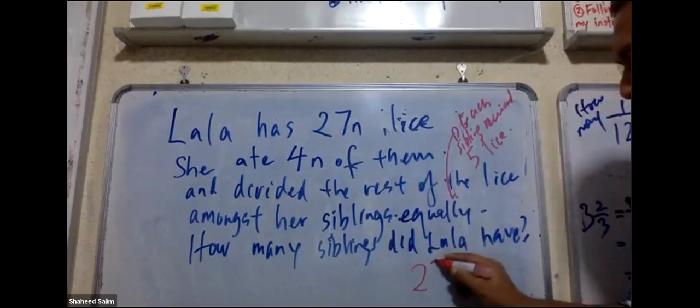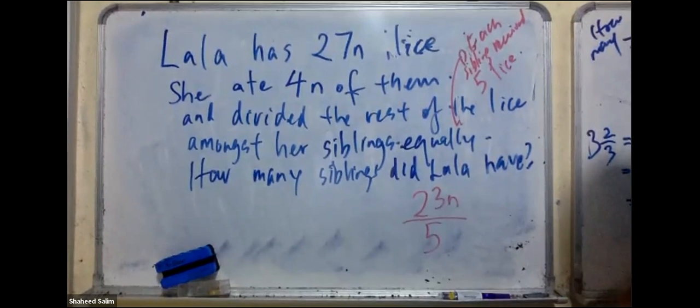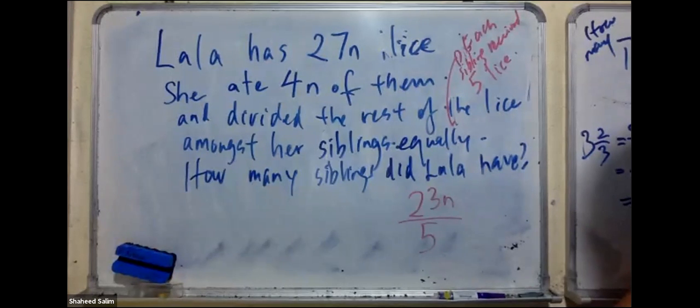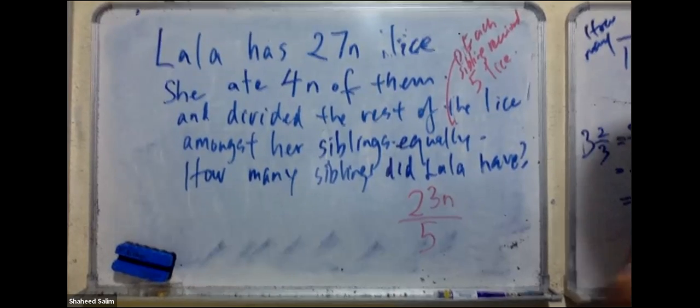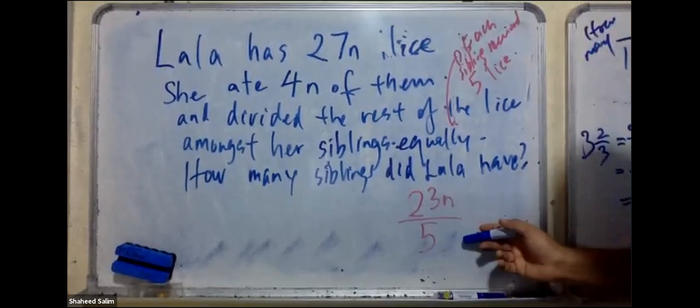Let's see whether. I think it's wrong. Believe in yourself. My answer is the same. So do you think you're wrong now, Miss Raihana? 23n over 5. Don't think you're wrong. Believe in yourself. Because I'm always wrong. No, if you're wrong once, twice, it's okay. I'm wrong at believing my brothers. Wrong in what? Believing your brothers. Yeah. Thomas Edison, how many times did he get it wrong before he got the light bulb right? Mr. Shaheed, my answer also like that. Like that also. Okay, now we ask Zahira now.